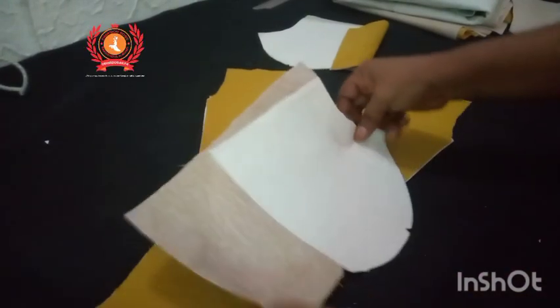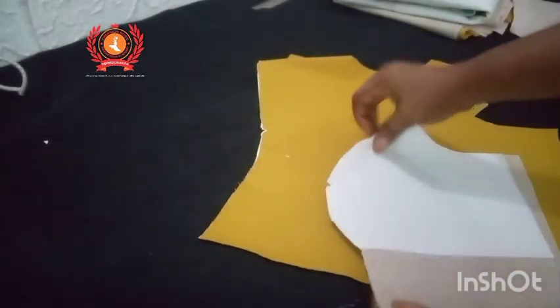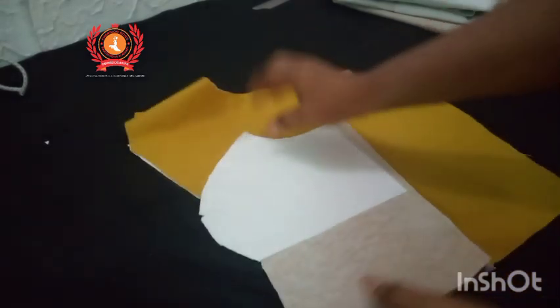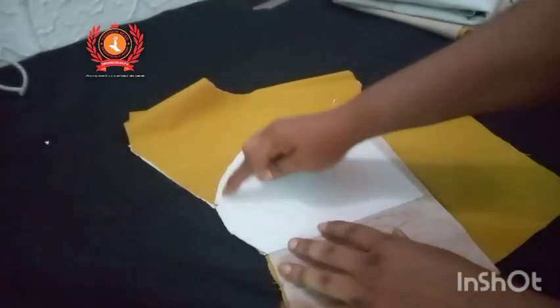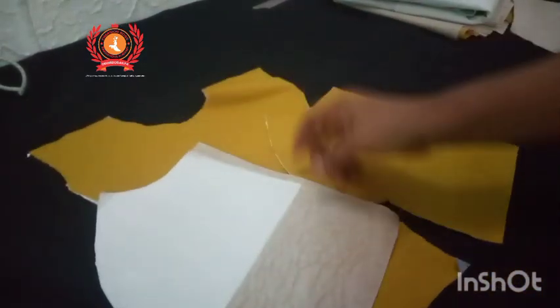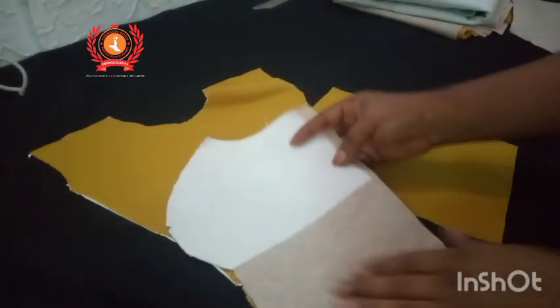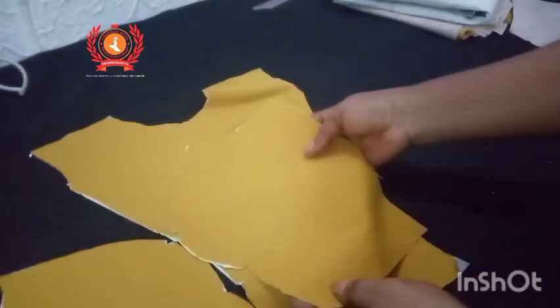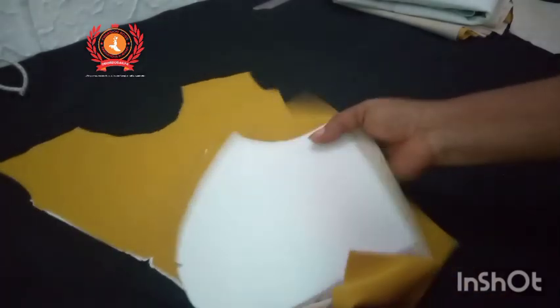Then when you are done stitching this, you pick up the second piece. You place it on the other side and then you stitch it to the top. So that's how to stitch the front panel: one side panel to one side of the middle panel, and then the other side panel to the other side of the middle panel. That's how to stitch.